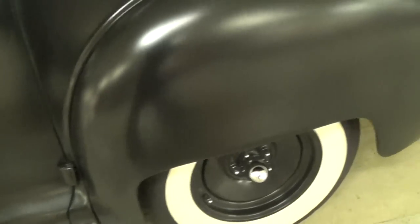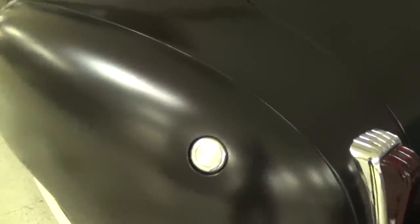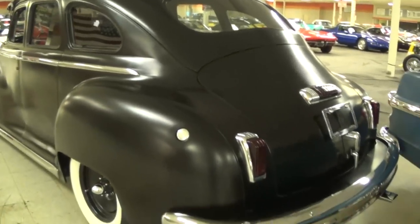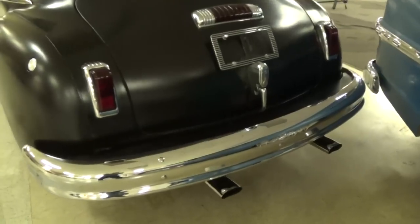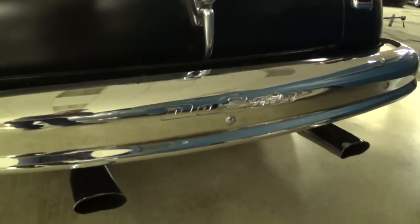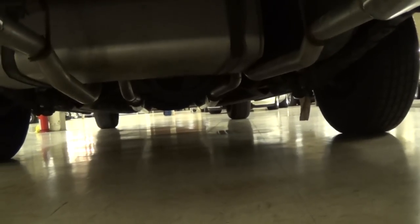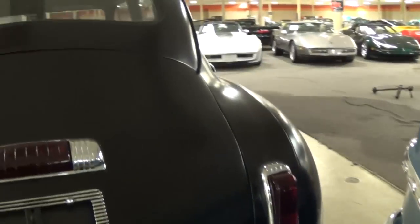The door shuts nice. It's a nice straight car too. This is your fuel filler here — it's the kind that pops open — nice clean look to it. There's a nice big chrome rear bumper that says DeSoto on it. It has dual exhaust with chrome oval tips, and it actually has an 8.8-inch Ford rear end with limited slip — a nice durable rear end.